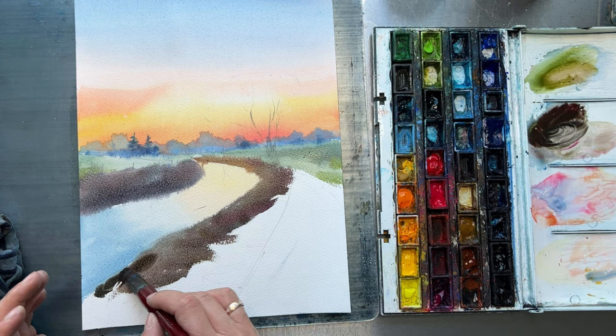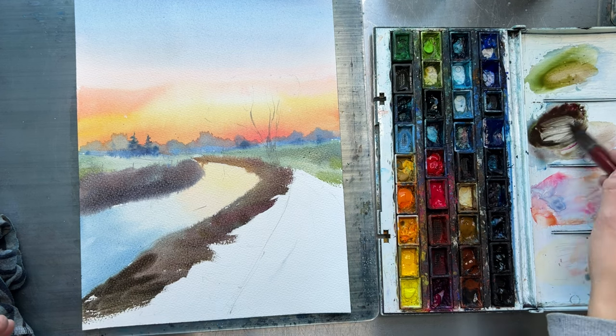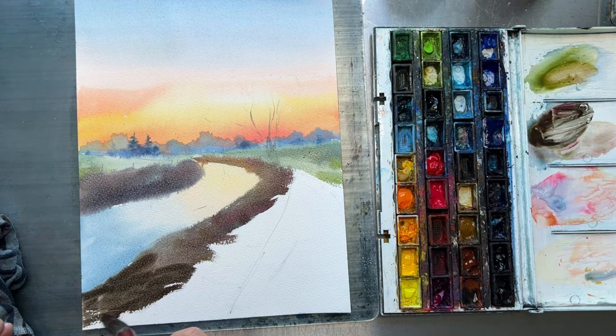Добавила зеленый, он потемней. Травяной зеленый, карминовый. Also added the grass green with a little bit of carmine.